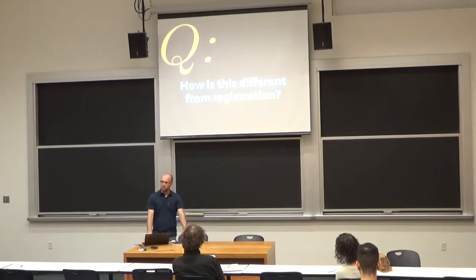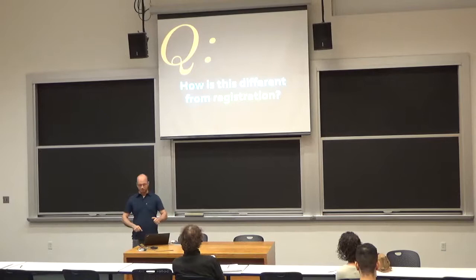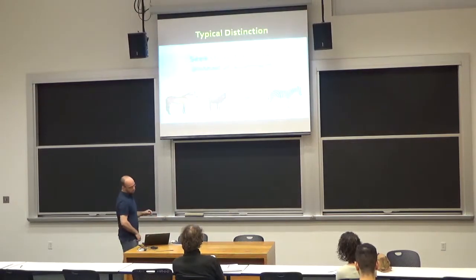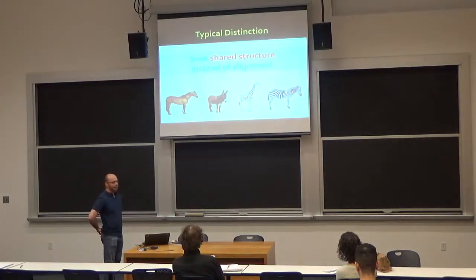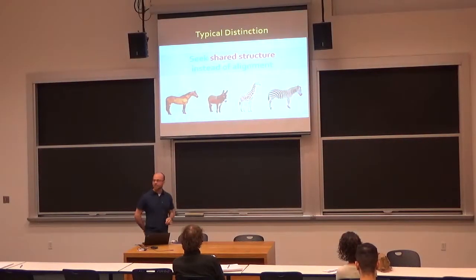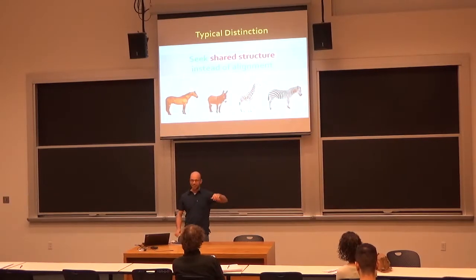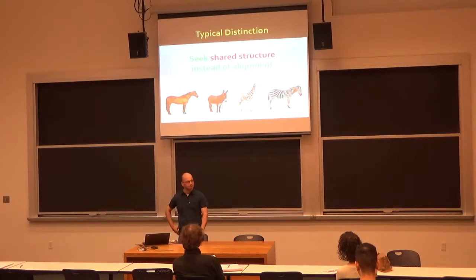And in each case, the basic algorithms that we talked about before, which are really effective for tracking someone in front of the camera, are not so effective for these more abstract tasks. Cool? So that's our cheerleading session. That's what we're after for today. In other words, we're really seeking shared structure instead of just alignment. And so the example to keep in the back of your head is you have all kinds of different 4-legged animals. In fact, the typical data set that people use to test a lot of these correspondence algorithms, at least in computer graphics, is literally a data set of 4-legged animals. And somebody has painstakingly marked points that we're pretty sure should correspond, and then you measure deviation from that.